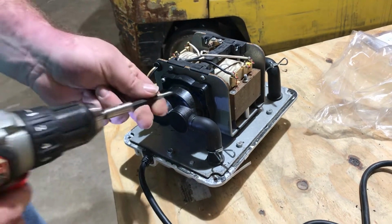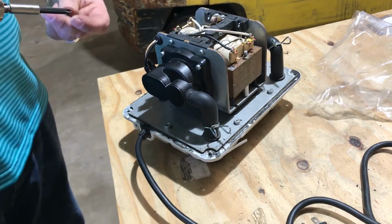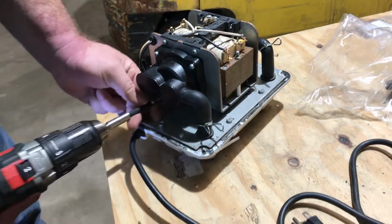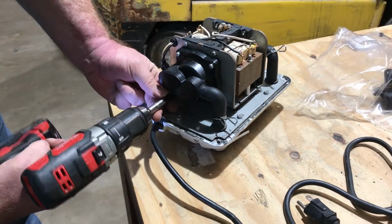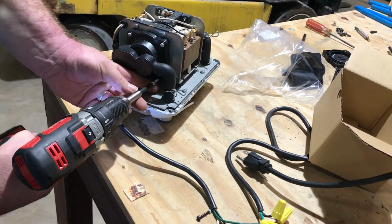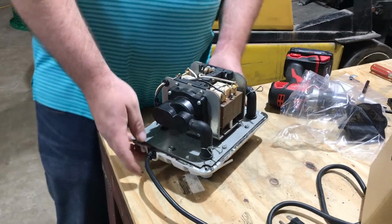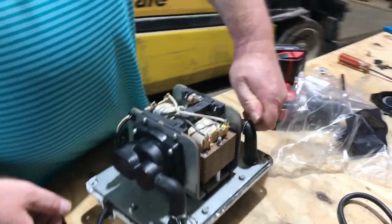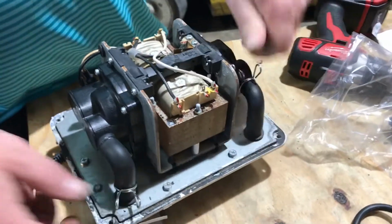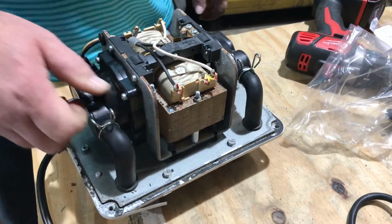So, Clearstream's used these pumps for a long time, probably 10 years. There's a lot of them out there. Okay, so there's that. Put these back on like such.